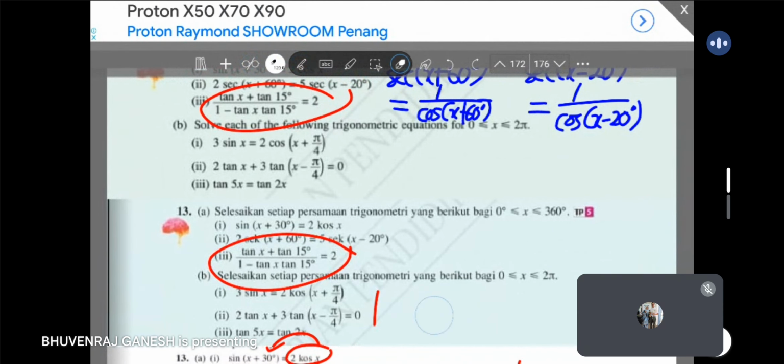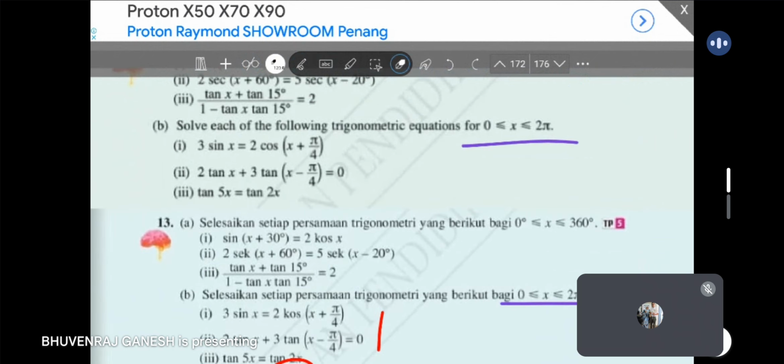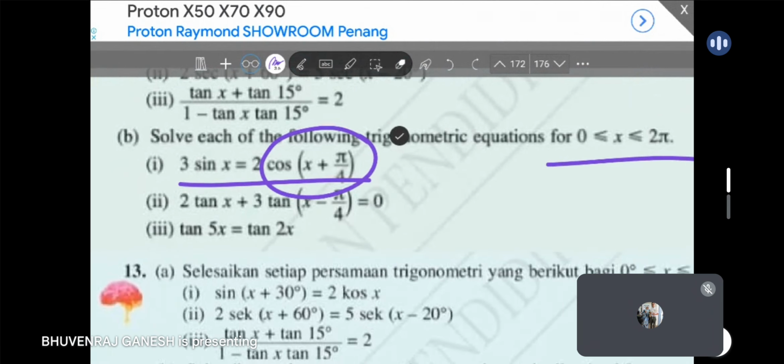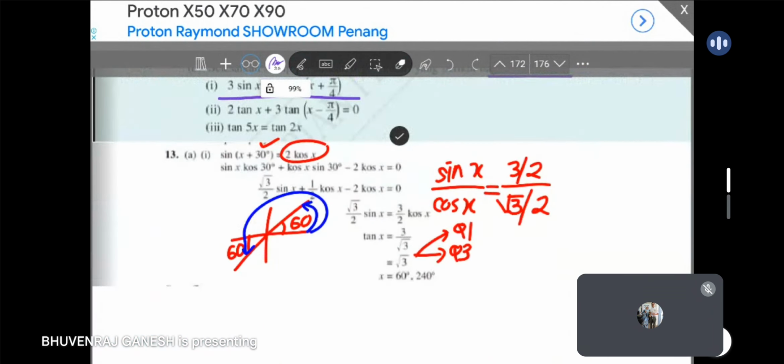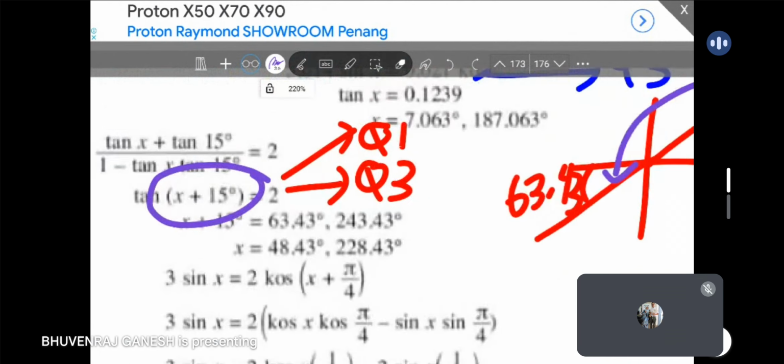So for question B, soalan B, they ask you to solve the following equation also. And this is the range, julat. So sekarang kamu kena bagi jawapan dalam unit radian. You must give answer in radian mode. All right. Okay, so first equation is this one. Macam ni. So of course, you're going to use the addition formula for cos. Guna rumus penambahan bagi cos. So same concept. So when you expand, bila kembangkan akan dapat macam ni.